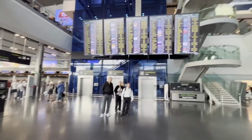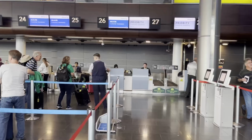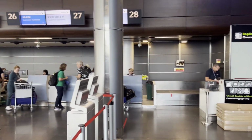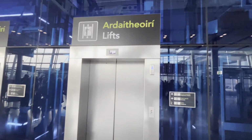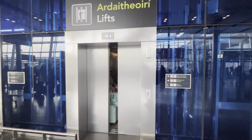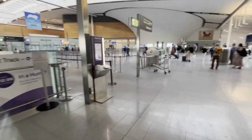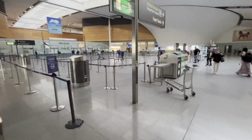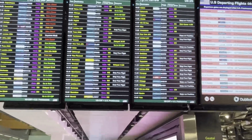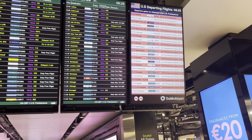I checked my flight, the 11:15 to Charlotte AA725, all looking good, and then made my way towards the premium check-in for America. Not busy at any of the desks, but a little bit quieter at premium. Checked my bag in through to Los Angeles and then took the lift up to the departures floor, and then I was looking for fast track security as I had a business class ticket, and I was able to get straight through the fast track security at Dublin Airport. Dublin Airport is fitted with new security equipment to scan without you having to take your liquids or anything else out, so that was really handy.